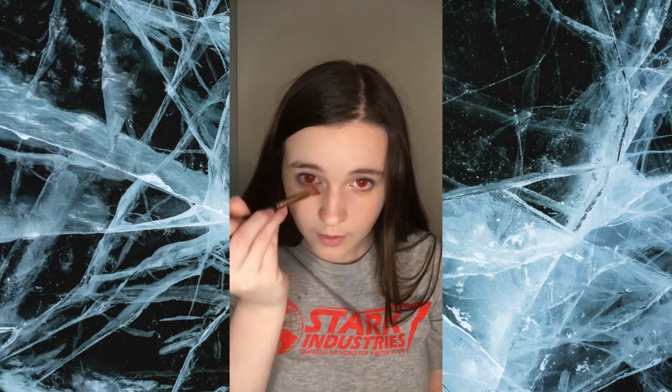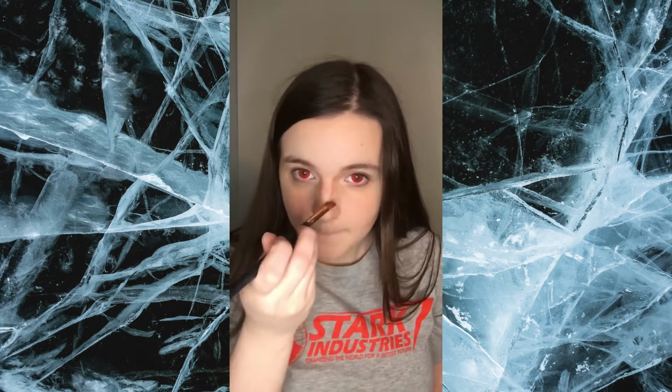Now I'm taking this angled brush to go for smaller parts of my face. So the first thing I want to do is go right here and make my lips a little bigger. And then, nah. Okay, now I want to give myself a button nose. I also want to thin it up, but only at the top here. And I want to deepen my eyes too. So I'm going to attach that to make this part thinner too. I don't know, I didn't really like how that looks. Okay, now I'm just going to blend all that in.